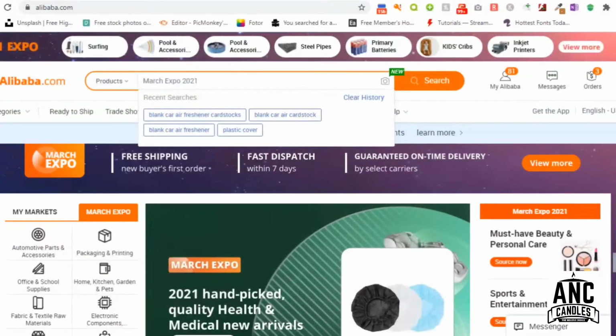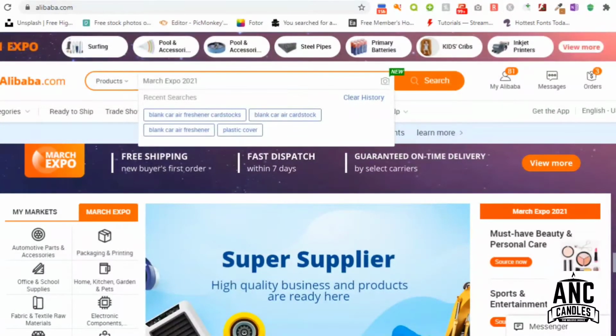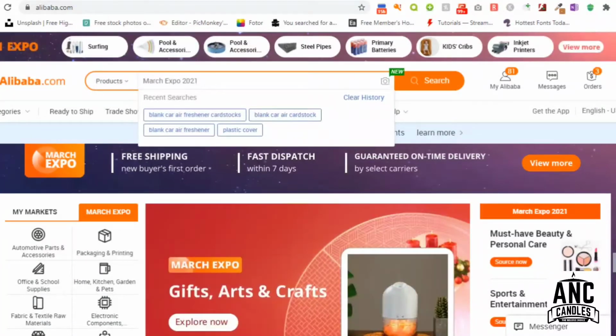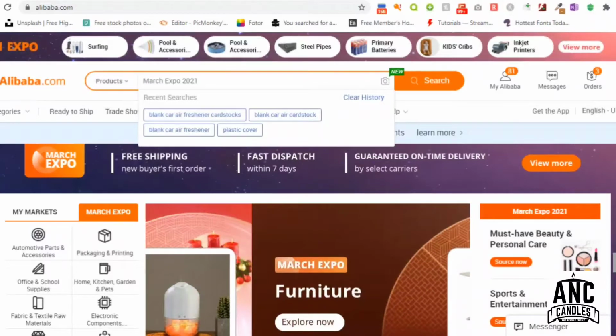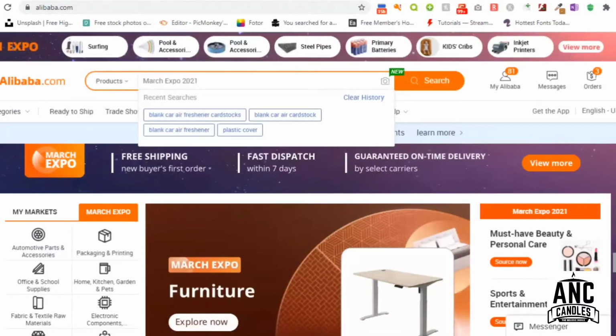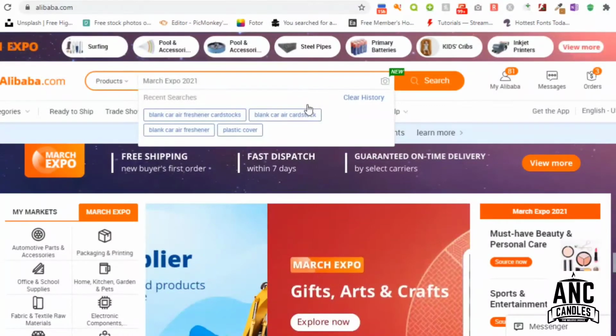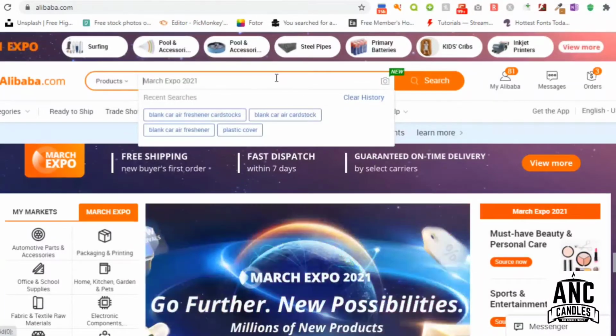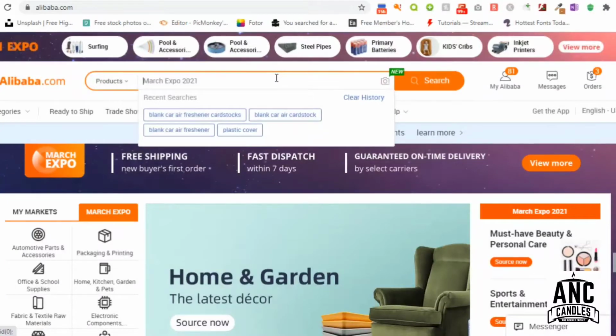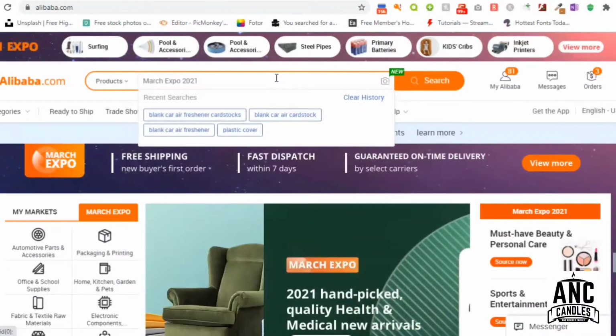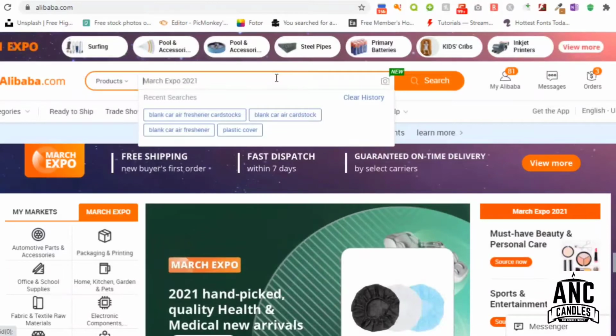Okay guys, so now we have here my computer, and you want to go ahead and open alibaba.com. If you haven't joined Alibaba, you can join. It's free. When you join, you can just log in and it brings you to a page like this. From here you can search the products you want to order or want quotes for. You can look for suppliers here. You can also browse through what they have right now.